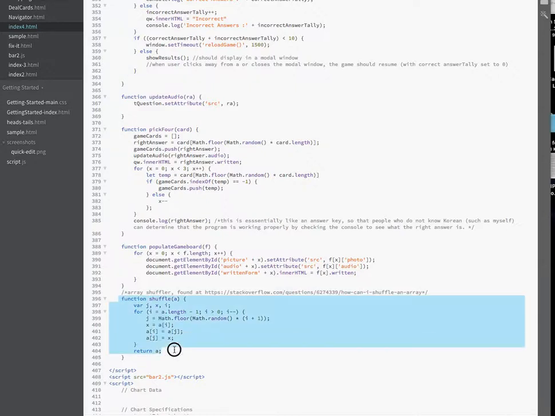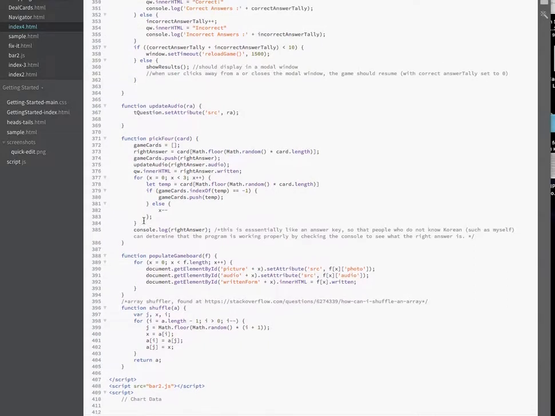So then the next item is the shuffle cards, because you'll notice on the pick4, the first card picked is going to be the right answer, and then you shuffle it in.